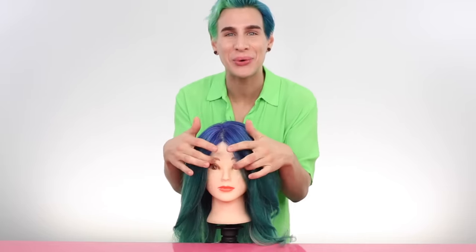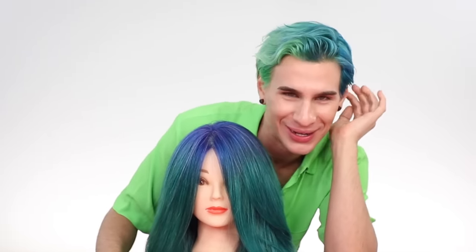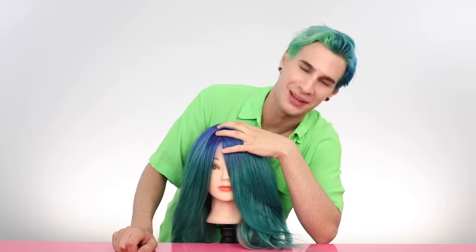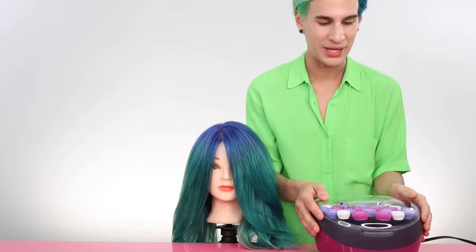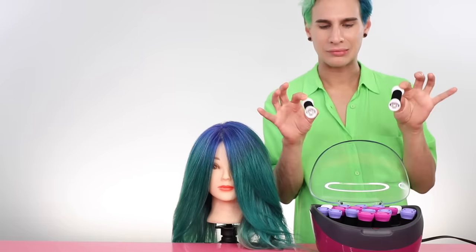Okay. All right, now that we have her quick little cute blow dry going on, and we're totally twinning out, we are now gonna get our rollers off the floor. So here they are. They're all heated up. Very, very hot. Okay, so I'm really not gonna be using the really small ones.